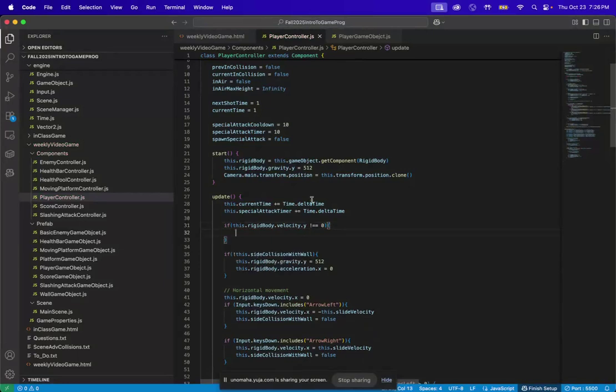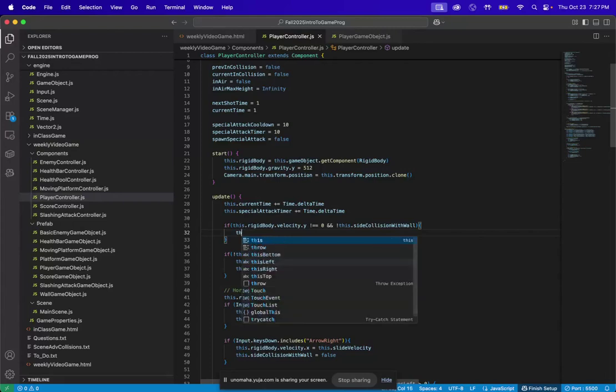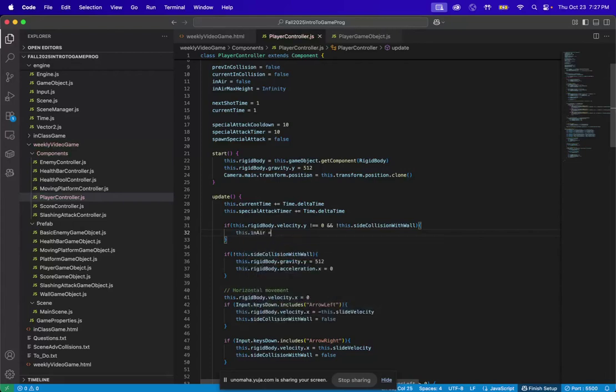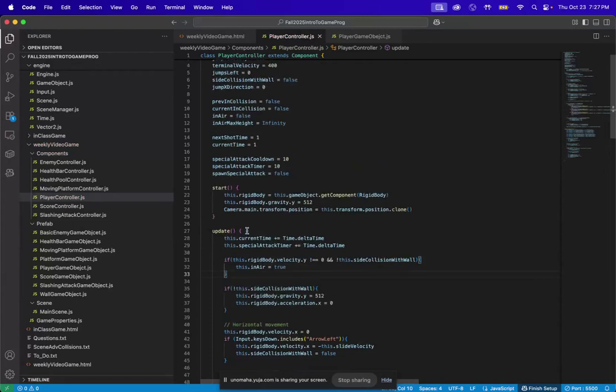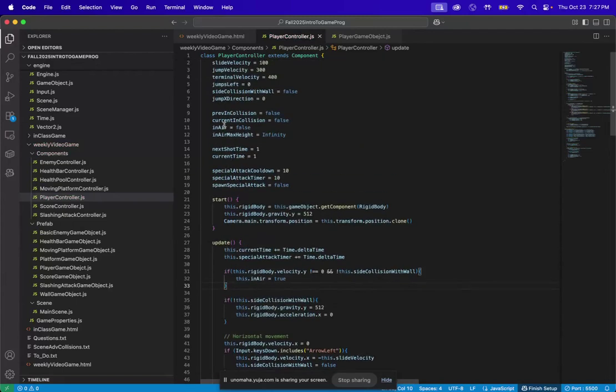Now this has come into a conundrum where we also have another instance where we're hanging on the wall where our velocity is 0, but we are still in collision with the platform. And there might be some wall sliding and that stuff that you may have. So the other thing I would do is just say, and you're not inside collision with wall. And now you just say, set this in air variable equal to true, which is right here.